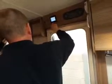So you click it on fan, and it gives you the option of off or vent, then you've got the speed of the fan as well.